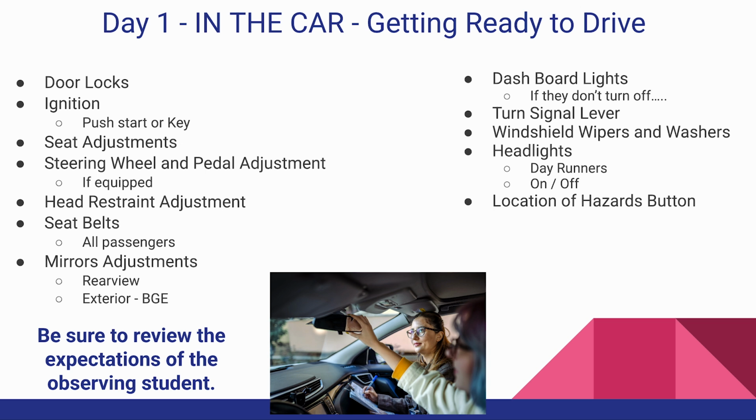Comfort controls. I think it's super important to make sure your student is comfortable in the car. You don't want them to be too cold. You do not want them to be too hot. If they have a coat on and they're getting too hot, they need to take that coat off before you get started. If they're freezing, of course, you might want to leave that coat on and bump the heat up. I always make sure my student is comfortable in the car. If they are more comfortable, then they're going to be a little less nervous, and the nerves are going to take control of them, whether we like it or not. So adjust that AC or heat and help the student to be comfortable.